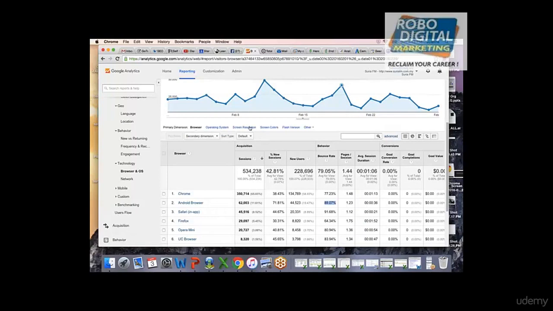We have other metrics for mobile, but still you can check it over here. Can you click on mobile operating system? I'm unable to click it.